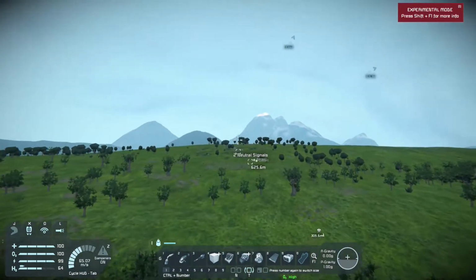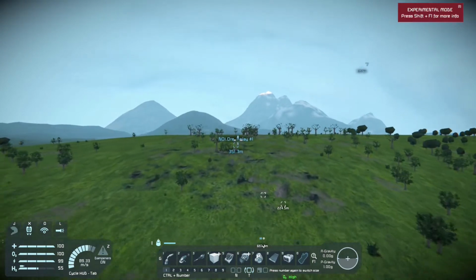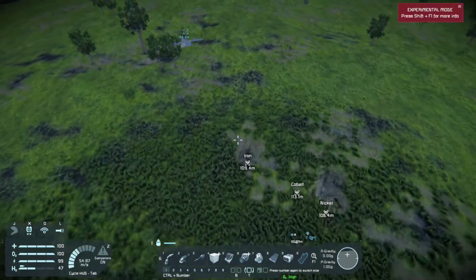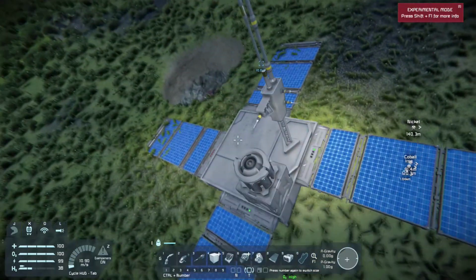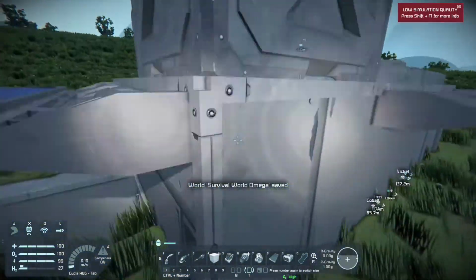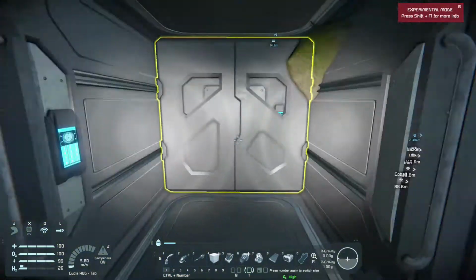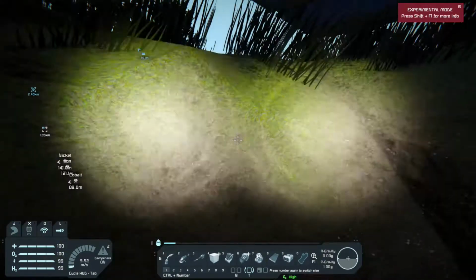And then over here, as I said, is my ore relay. This is ore relay 1. The first one I built today tells me the resources that are around here, and it's really just 4 solar panels, an ore detector, an antenna, and then just down here I've got a little space where I've got the battery, and that's just to protect it.